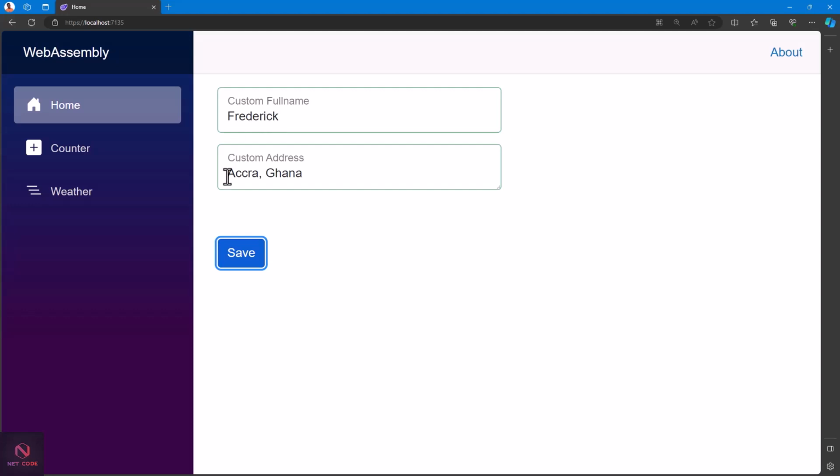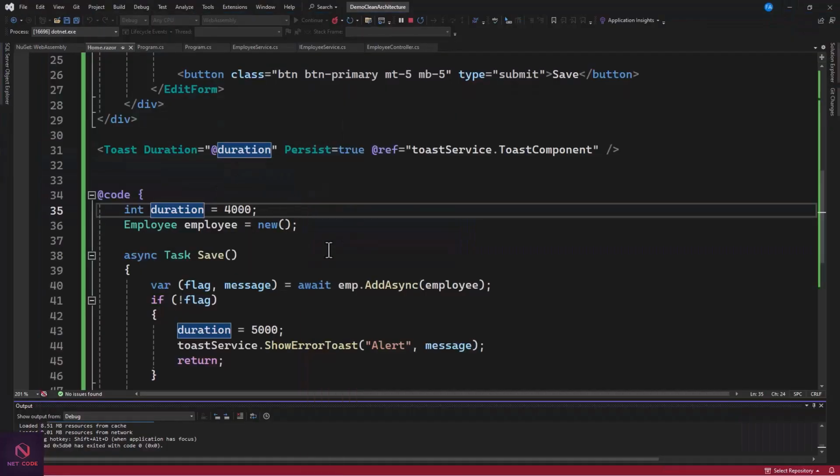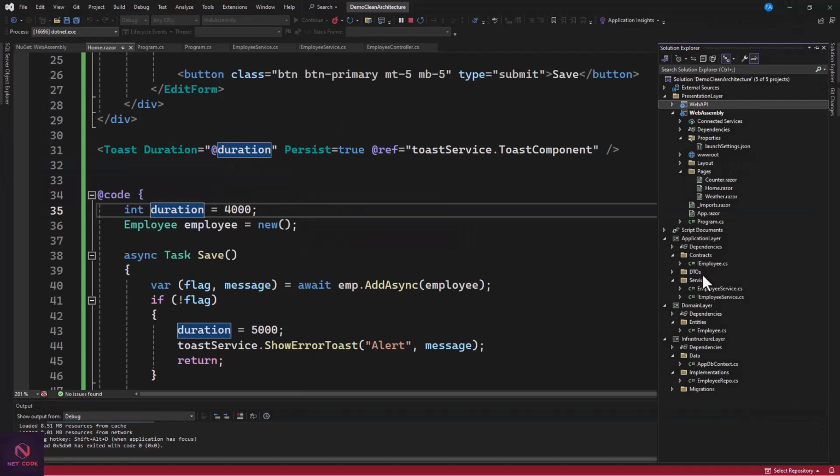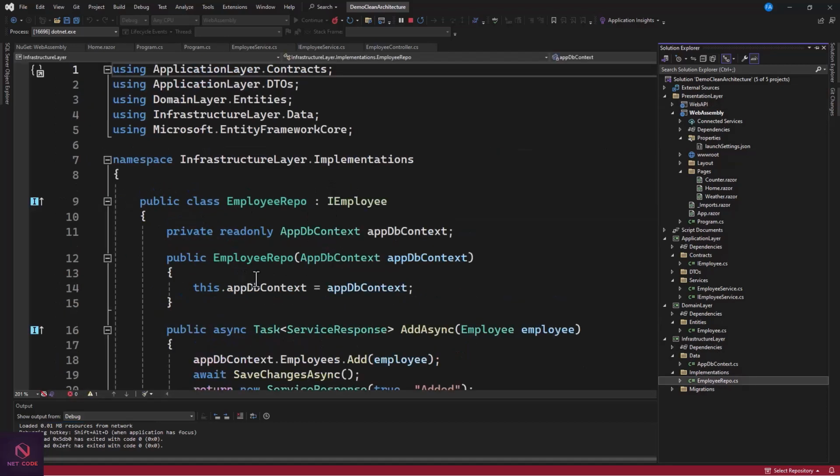So let's see. Let's go to the repo. Let's go to our infrastructure layer implementation, and now before we do add in here, we want to check. So before we add, we're going to check.